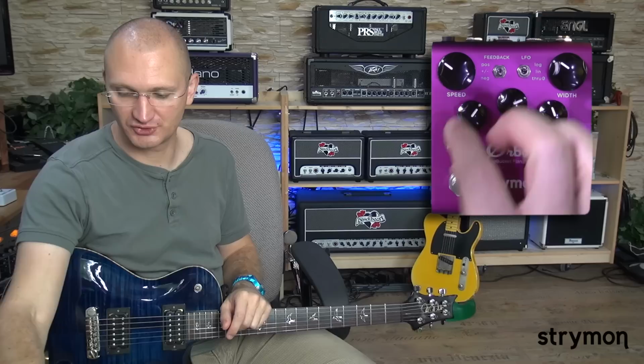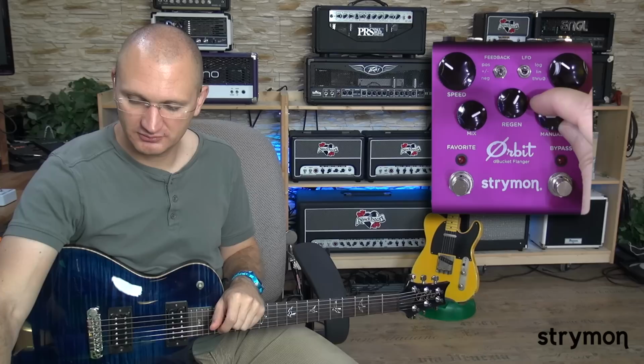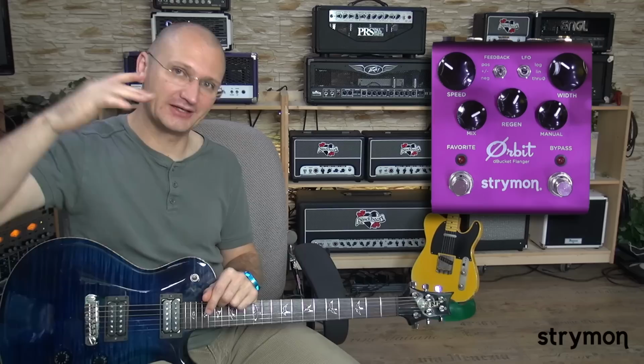Regeneration on other flangers will be seen as feedback. So that is something that is called feedback or regeneration. And then manual, which I don't quite know why that's called manual, kind of sets the frequency range that your flanger acts in. So does it flange the high frequencies or does it flange the low frequencies? Very useful knob.